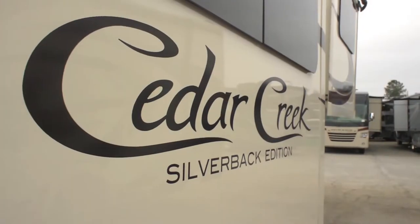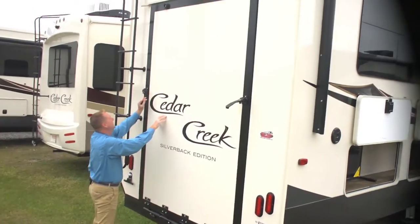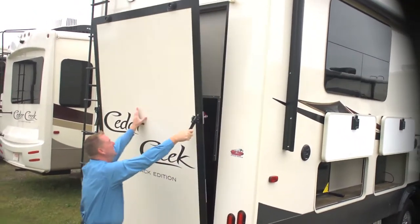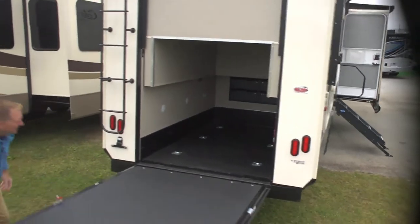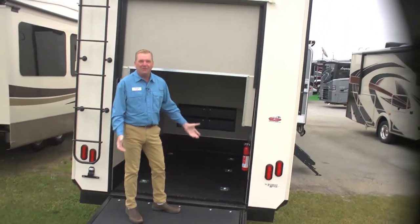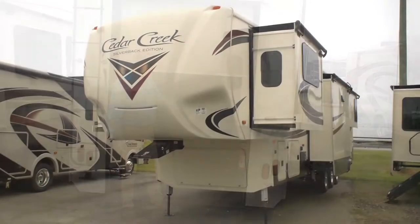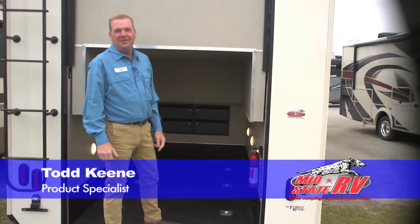Let me show you what's amazing about this unit. Believe it or not, it's a toy hauler. Yes, that's right — even though you're in a very nice luxury fifth wheel, you still have a garage. Cedar Creek now provides you a garage for the back. Just turn it like this, pull it towards you — easy release, very easy to handle with one hand. Amazing garage right over here. You can bring your bicycles, your golf cart will fit in, the bed goes up and gets out of the way, giving you plenty of room for that golf cart. Please come by and see us. I'm Todd at MidState RV. Thank you for joining our show.